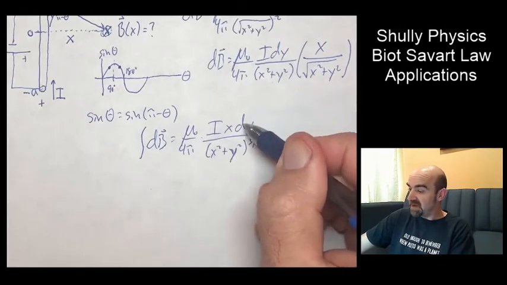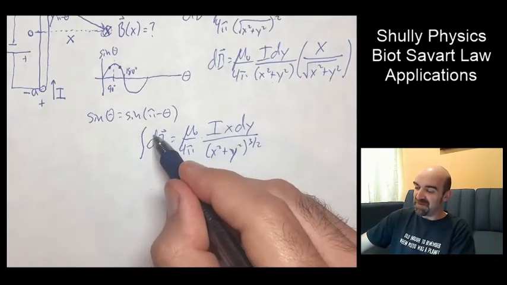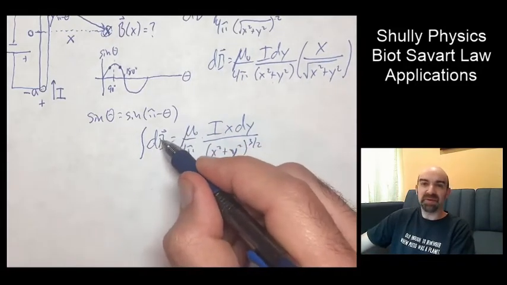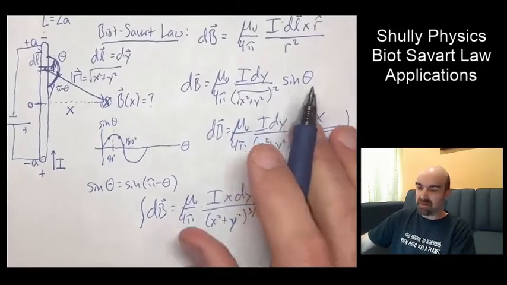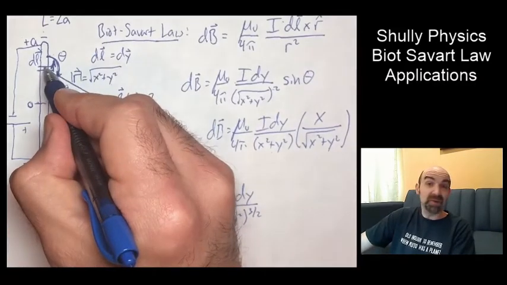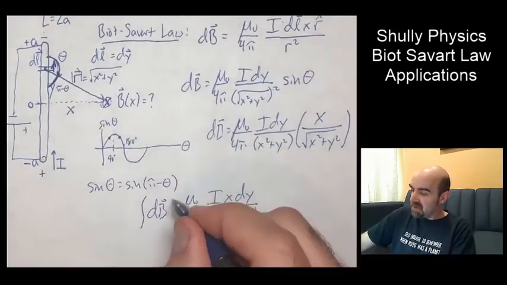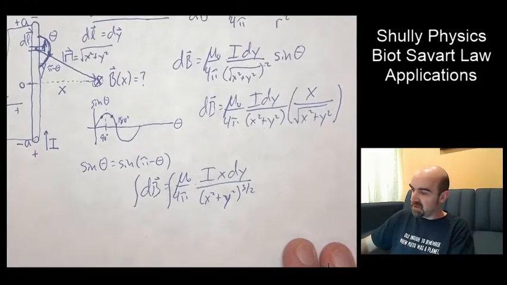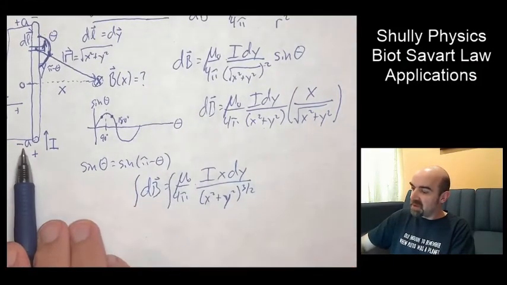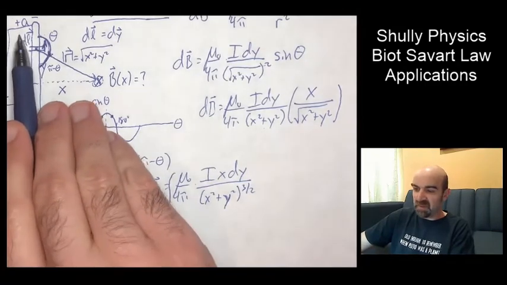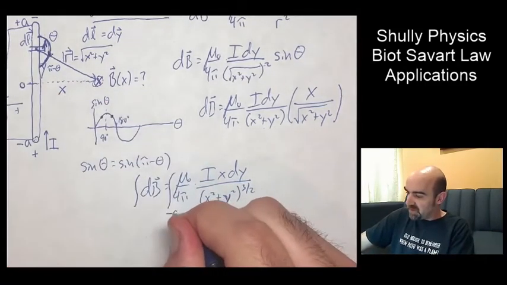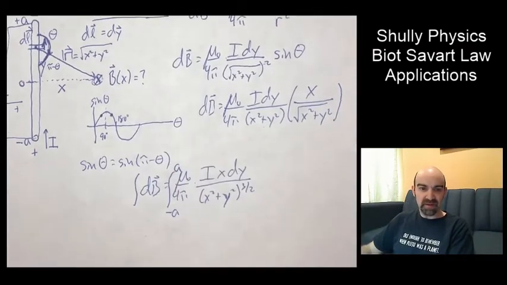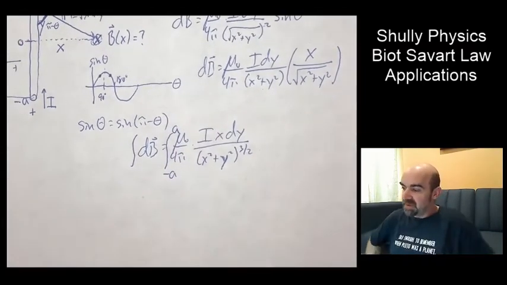Excuse me, x and y. It'll be a function of magnetic field in terms of x, but we're going to sum up all the little pieces of dB that are along the length, dl or dy up here. So where will we sum that length up from and to? Our upper and lower bounds are going to be from negative a to positive a. So from negative a of length y to positive a. And this is the integral we're set up and ready to do.